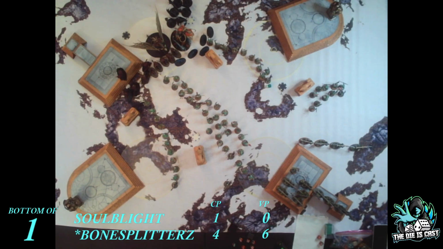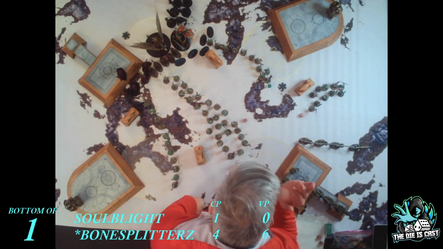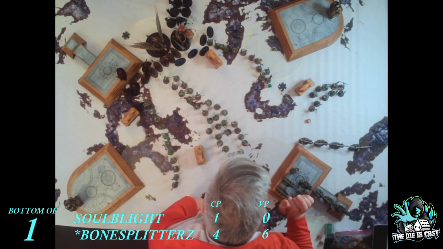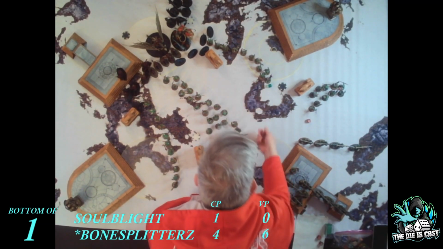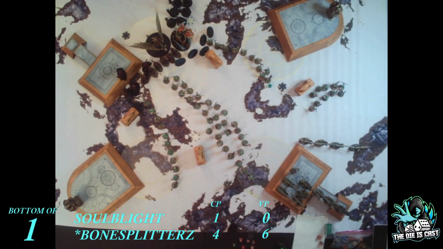Going off on a 7. This guy, who's not plus anything to Unbind, will attempt to Unbind. So it's blocked, it still counts. Okay, it goes off. So it's that unit and every enemy unit within 6 inches, on a 3 up, takes D3 mortal wounds.